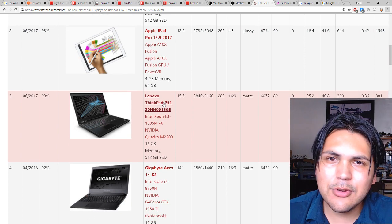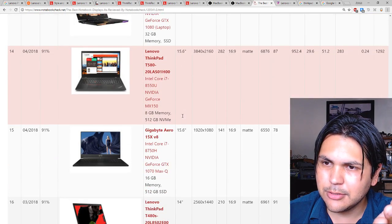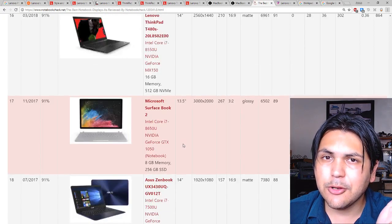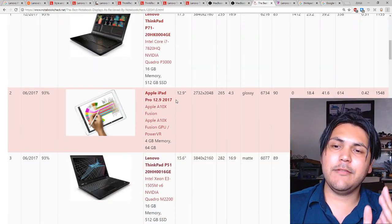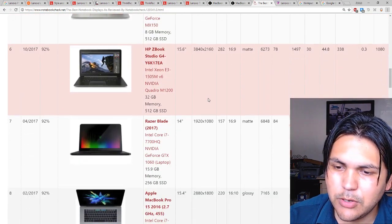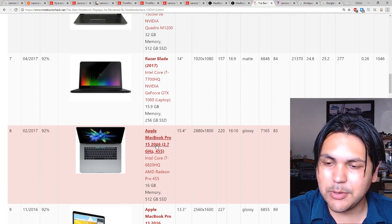Now, it looks like they didn't review the P52. There's no P52 here, and there's also no P52S. It was P51S, but no P52S. So I guess they haven't reviewed them yet. I don't know if this panel is going to be that great, the 4K or the full HD. If we go all the way down here, the MacBook Pro, that's the 2016 model. So they haven't reviewed the 2018 MacBook Pro model yet.